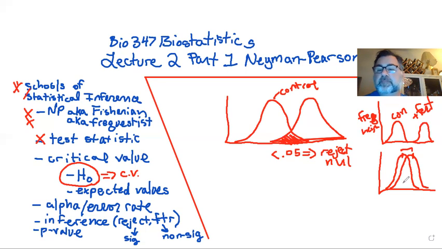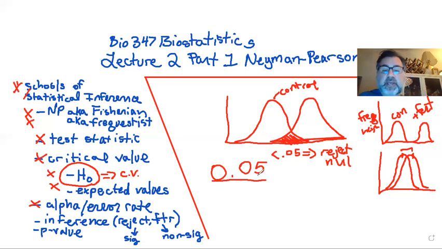If you do not reject, you simply say you fail to reject. Okay, so you don't say you accept the null, you simply fail to reject. All right, so we covered critical value, that it's generated from the null hypothesis, and that's how you generate expected values. You have an error rate of falsely rejecting a true null, okay? And usually our error rate, sort of the universal in biology, is 0.05, right? So that's the error rate we accept. And if we get a value smaller than this, we have statistical significance, okay?